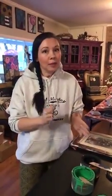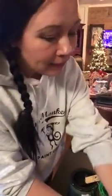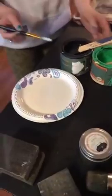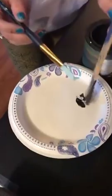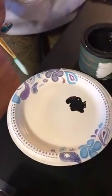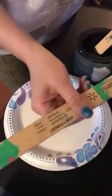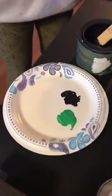Tip number 2, because you guys have been asking me about this. Sonia, what colors do I need to make this color? So I know that you guys are wondering right now, how do I make this green, evergreen, fir tree kind of color, okay? And I tell you guys all the time that our paints are made to blend very well together. They play well together, okay? So all I would have to do is take a little bit of my black. I always tell you guys that a shabby painter should always have some black in your stash because black is great for this particular reason and for antiquing and all that good stuff. And also white, white lightens and then the black will darken, right?